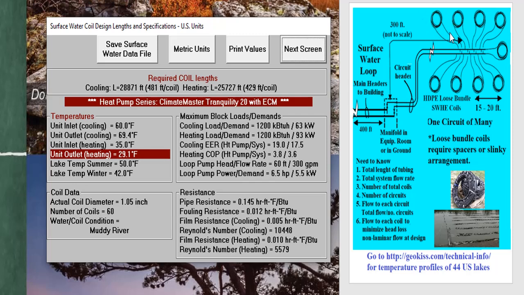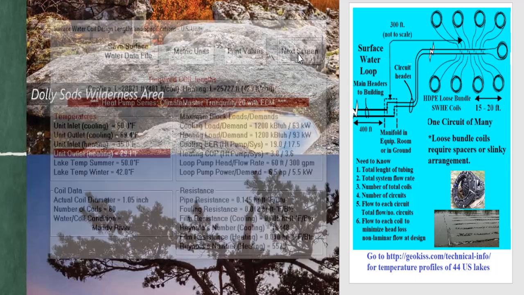That may have been a little bit much on the head loss. So let's look at some other options. What we'll do is print this off, and then go to another option, then print it off, and then go back to the program called ePipelator and calculate the head losses to see what's a good combination between coil length and head loss. Okay, so let's go to the next screen.